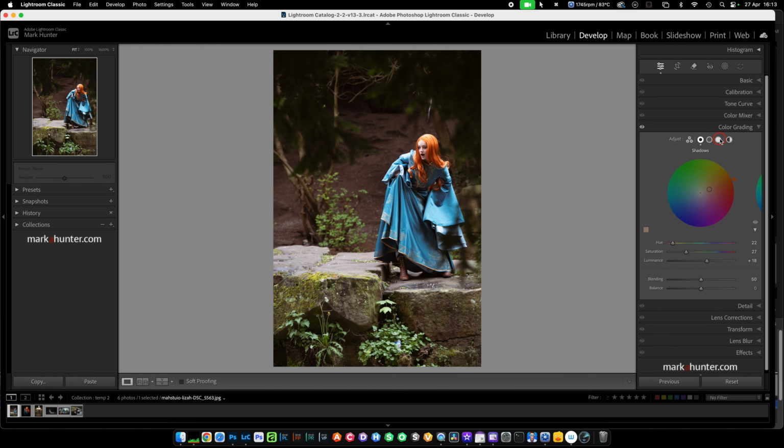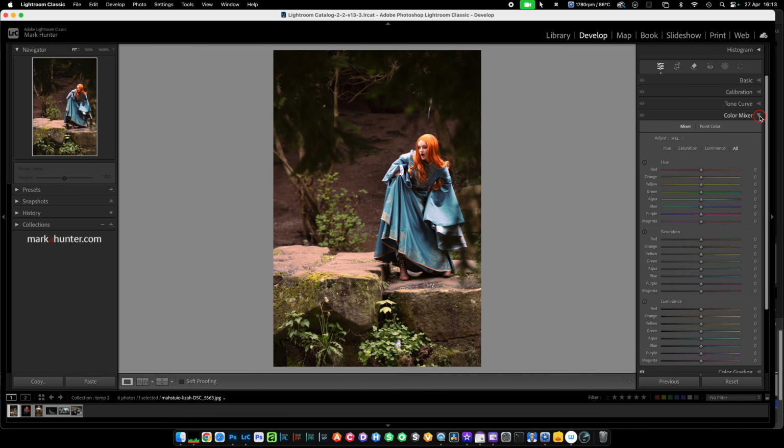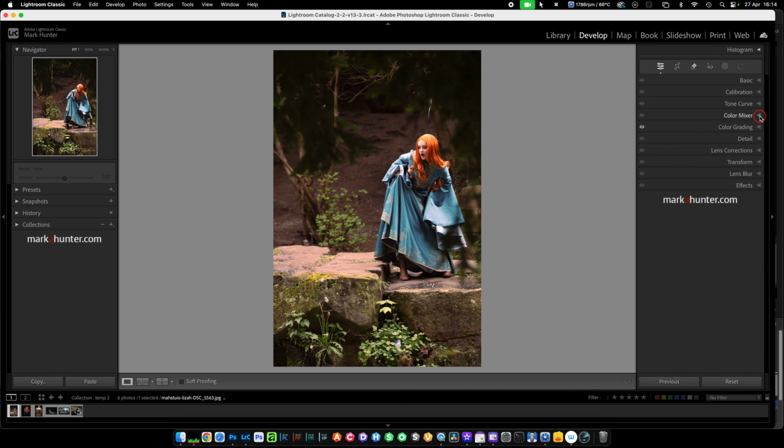And likewise, jumping into the highlights, I might want to bring it also around to the orange side of things, bring the saturation up a bit further and a little bit more luminosity to start and get some oranges and things in. But guess what, this is global. What we've been doing so far are global, so every bit of the shadows or every bit of a particular colour on the Colour Mixer is getting adjusted, and we just want foliage in this particular case, so masks are going to be our friend.